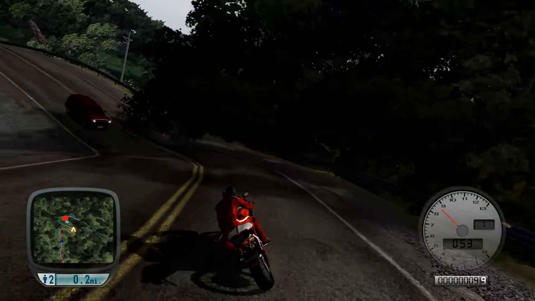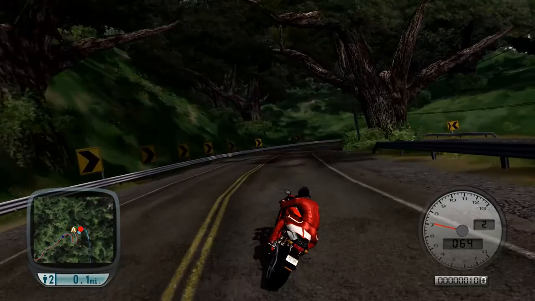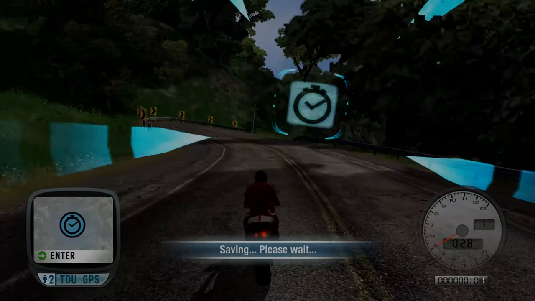I kind of hope we go the other way down this hill instead of this way down the hill or up the hill or whatever, because I don't want to do that section again. You have reached your destination. All right, we're here. Whatever.